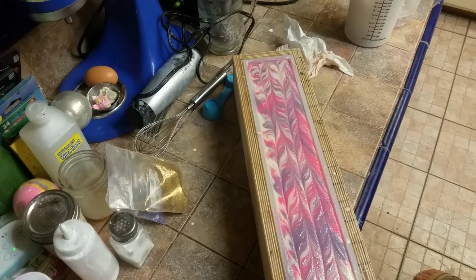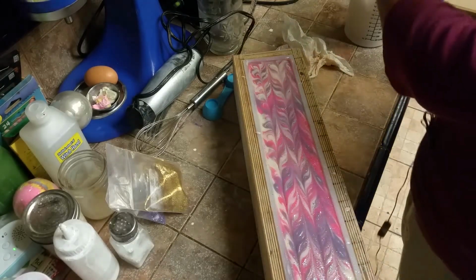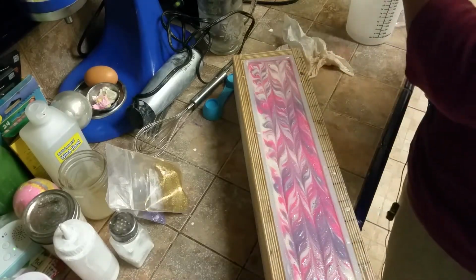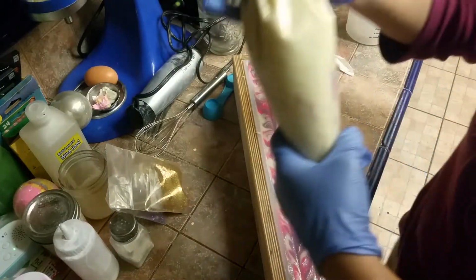I'm probably going to fast forward through my piping so you won't hear me talk. And then after the piping, I will be putting some embeds in that I made. And I marked my mold, I don't know if you can see that, to tell me where to put my embeds. Alright, let's get started. And I mixed all three colors, so it should be a cool effect. Alright.